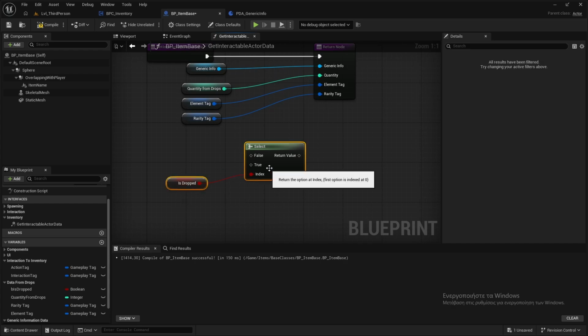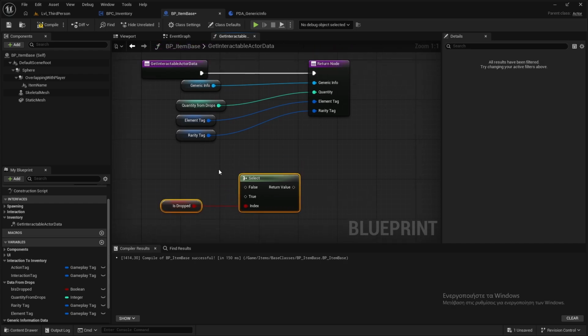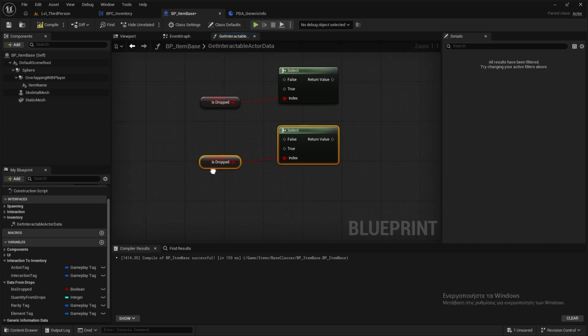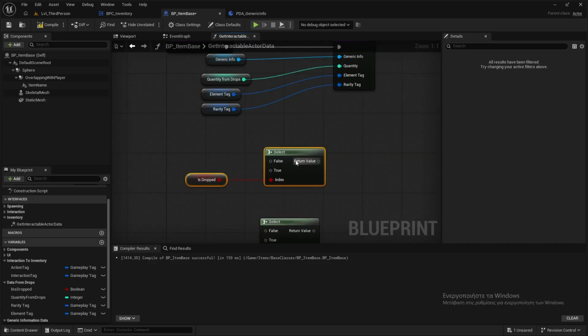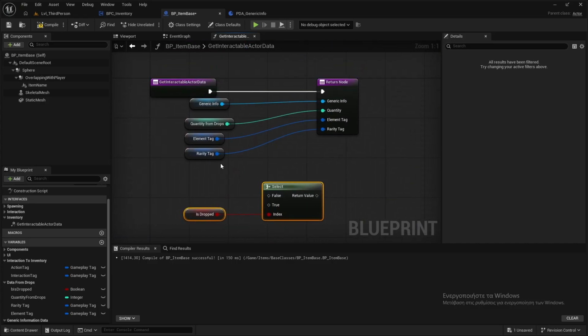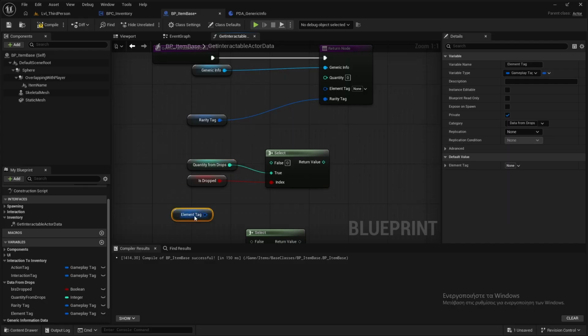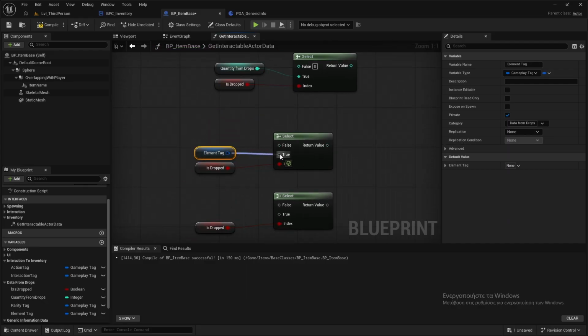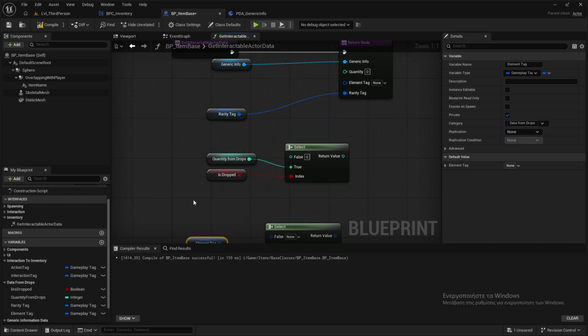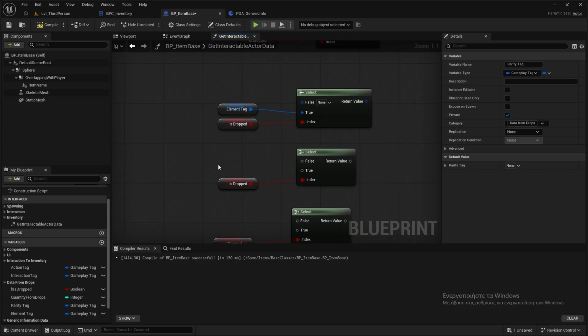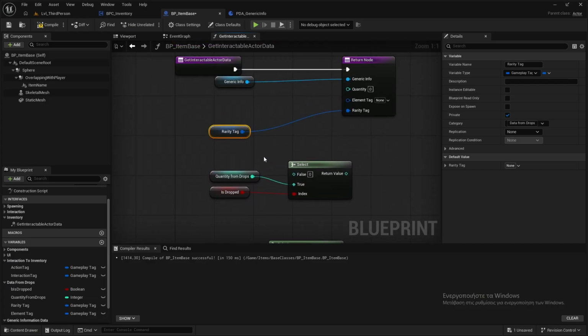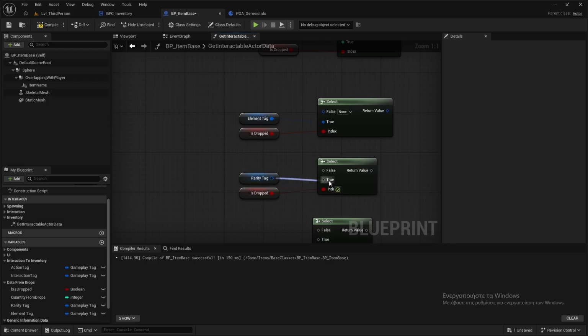So if this is true, I'm going to copy paste a couple of times, and use this quantity from drops, this element tag, and this rarity tag.